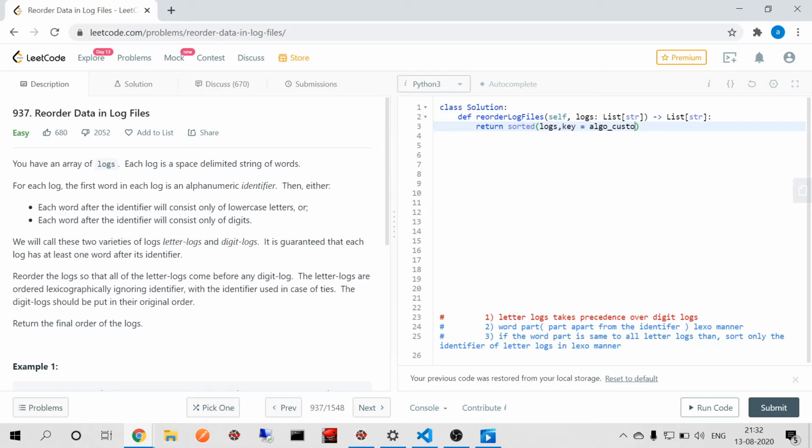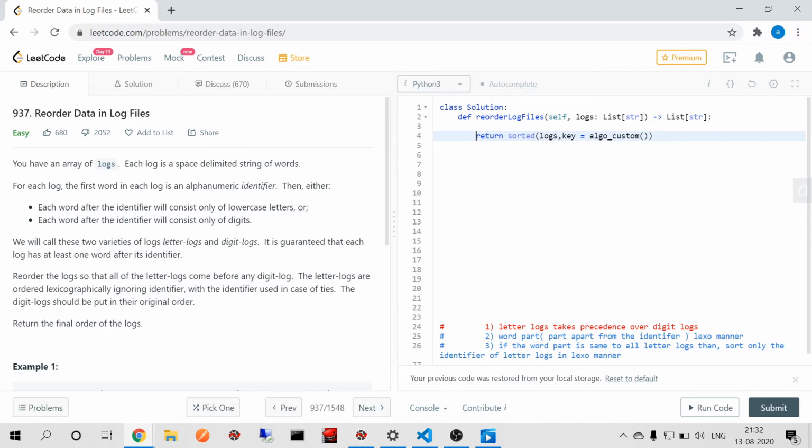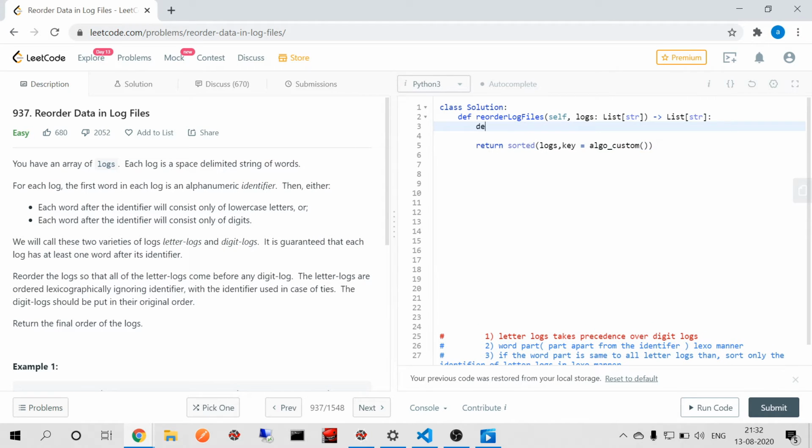I'll define my function algo custom, and I'll be performing it on a log. I'll iterate over all these logs and pass each one to algo custom.